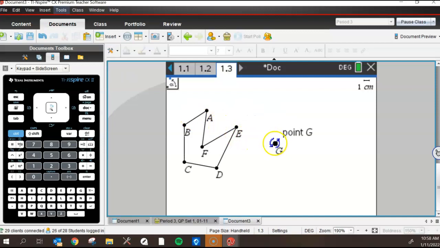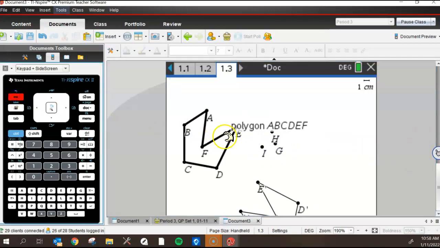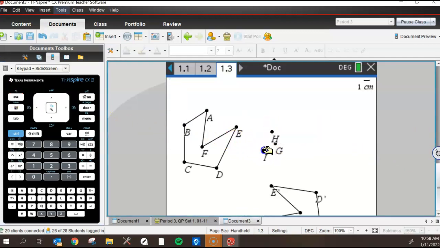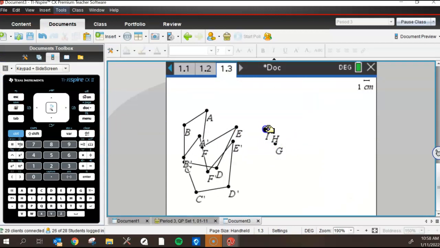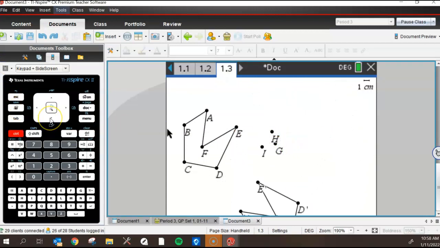Here's the point, clicking on the point, and some interesting things are happening right now, okay? At this point, I could just type in 90, and it's going to rotate at 90 degrees. However, I could also put in a point. And when I do that, it creates an angle. Ooh, this is interesting. Okay, there we go. That was weird. But now you can see what's happening. It formed an angle. So now I can see what it's like as I change that angle and rotate it around. Okay, let's do that together now.